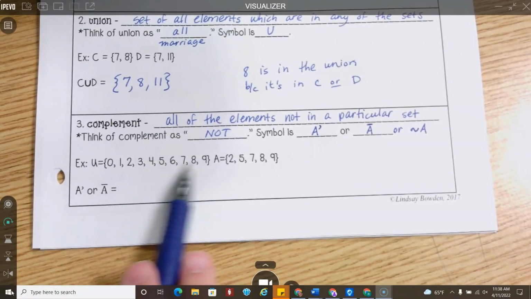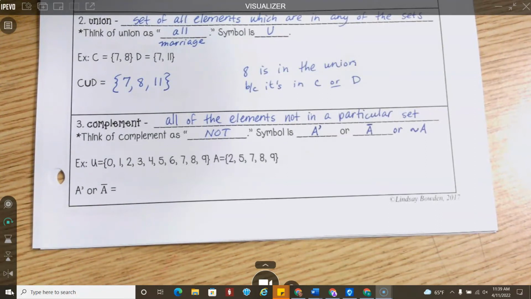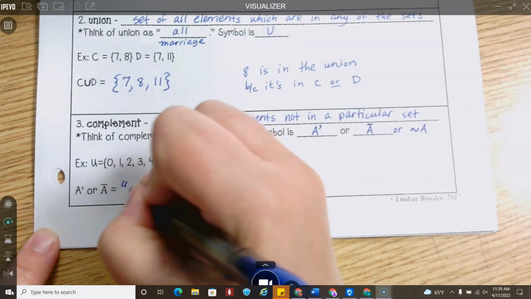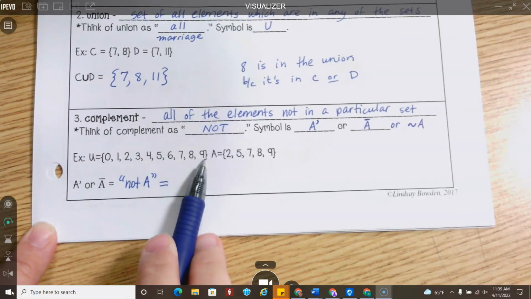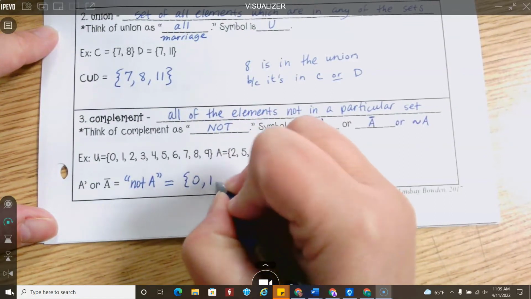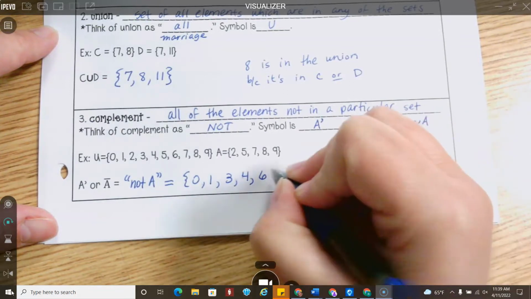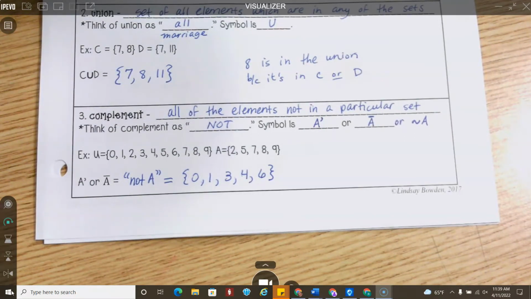You have to know the universal set to be able to say not something, to be able to describe a complement. If I gave you a set and I told you to describe everything that was not in that set, you could just go on forever listing numbers and letters and colors and people. You have to have some sort of boundary. So in other words, if we're saying not A, then we're saying everything that's not an A out of this group. You need to know what your universal set is. Out of who? Out of what? So out of this group, everything that's not an A would be 0, 1, 3, 4, and 6, I think that's it. So that is not A. Together, if you take a set and you take its complement, together the two of them make up the universal set, because all possible elements are either in a set or they're in its complement.